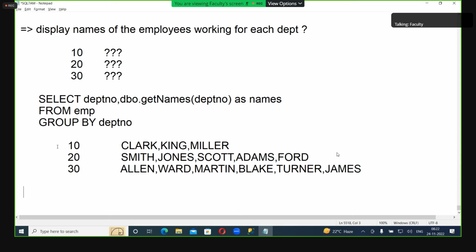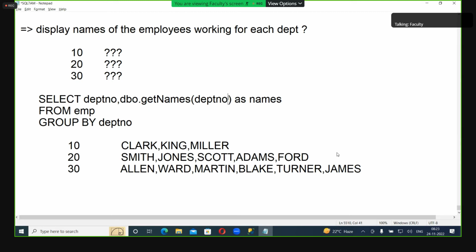If you want to concatenate the values, compulsorily you have to create your own function. Before 2014 there is no predefined function to concatenate values, but in 2014 they introduced a function called string aggregate.